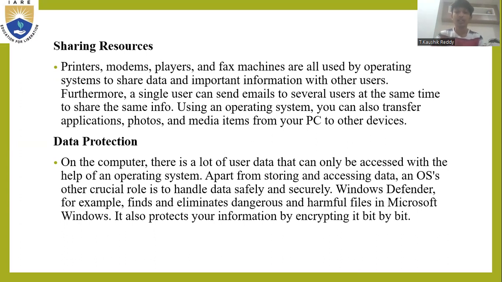Data protection. On the computer, there is a lot of user data that can only be accessed with the help of an operating system. Apart from storing and accessing data, an OS's other crucial role is to handle data safely and securely. Windows Defender, for example, finds and eliminates dangerous and harmful files in Microsoft Windows. It also protects your information by encrypting it bit by bit.